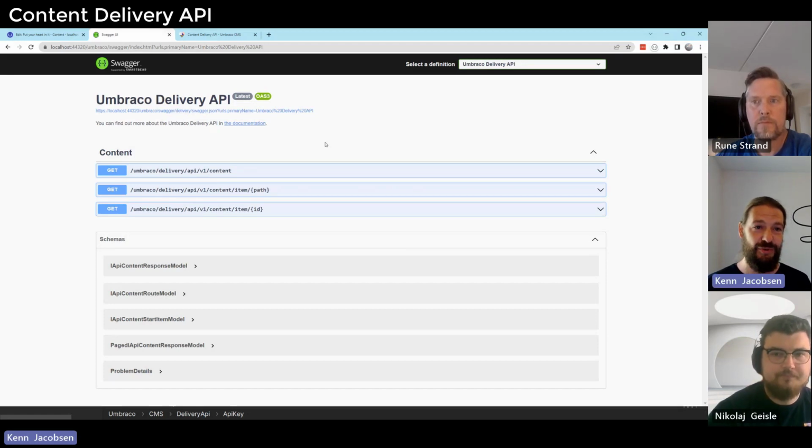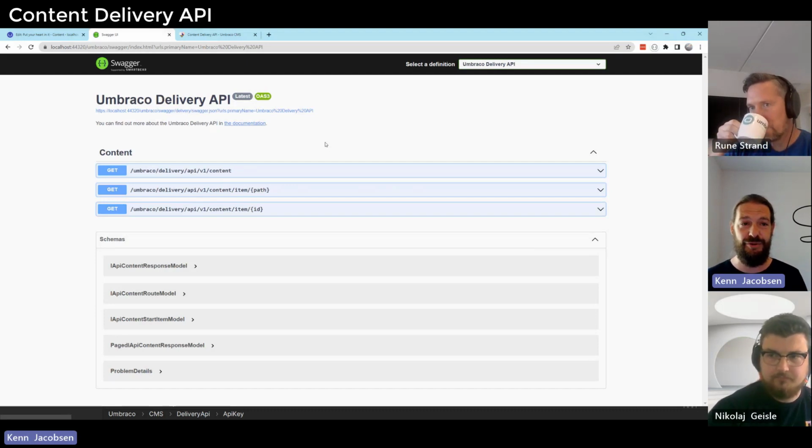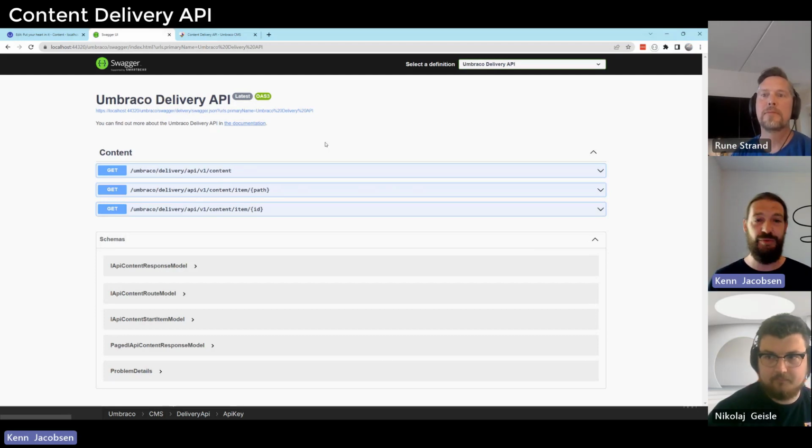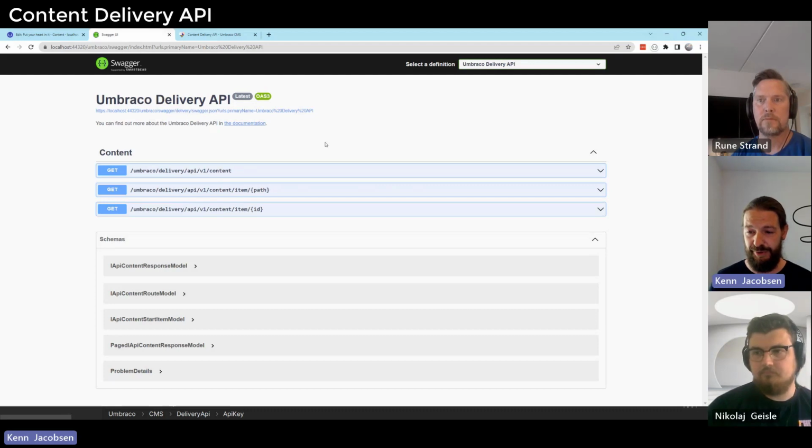But it also means that since we're now shipping with both Swagger and API versioning, you might run into some, shall we say, clashes with your current implementation. If you're rolling APIs with Swagger with API versioning, you might not be using the same mechanisms as we are, or you might not be using the same ways to do, say, versioning. Unfortunately, we have to apply a lot of these things in a global scope because that's how ASP.NET Core works with OpenAPI, with versioning. So we've made some choices.